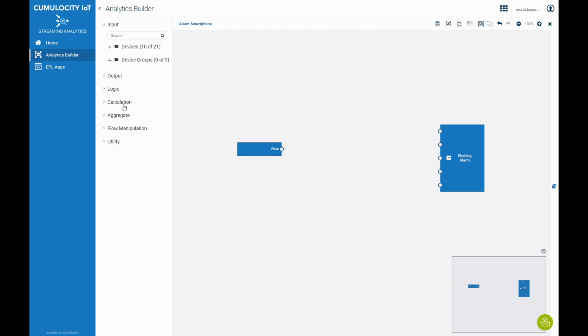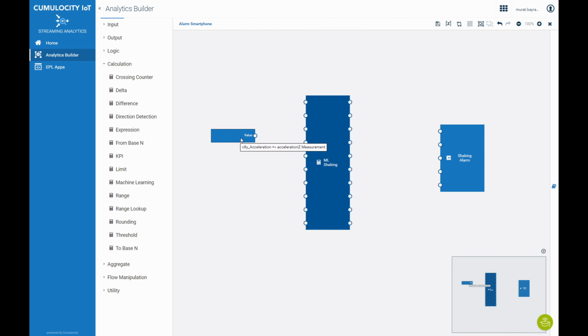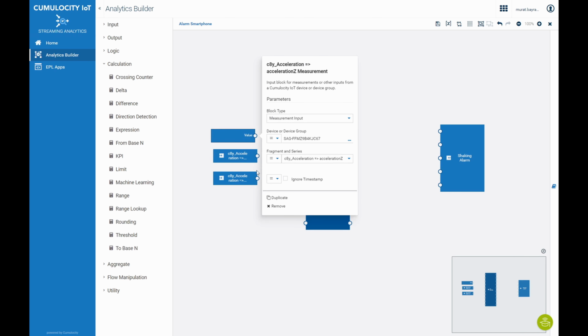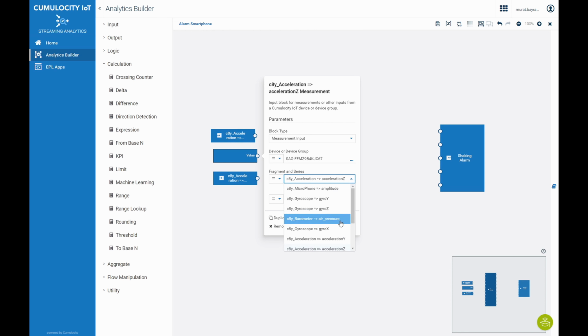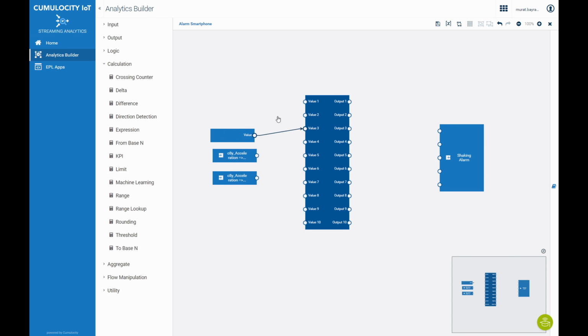What we have for that is a machine learning block. This machine learning block has the possibility to use the previously trained shaking model as an input. And if you remember from the training, as inputs we had the accelerations in Z, but also the accelerations in Y and in X. So those are now the inputs.